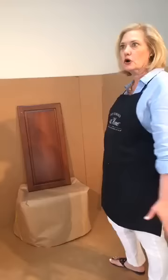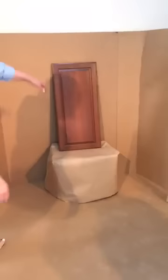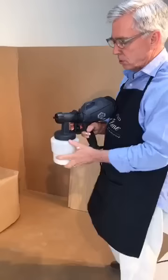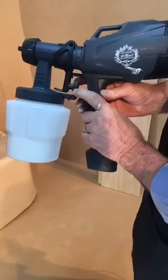All right, so remember, this is a cabinet door that we have cleaned, and this is just a little tote that we set some craft paper on top of, so that way it was at a height that we could get used to it. So now Jean is going to show us how to actually spray it. How do you do this? A couple of things you want to know before you start spraying. There's a little stop button here, and you can thumb screw to the left or right.